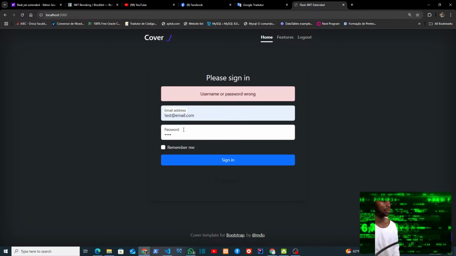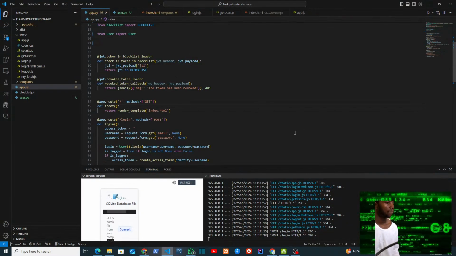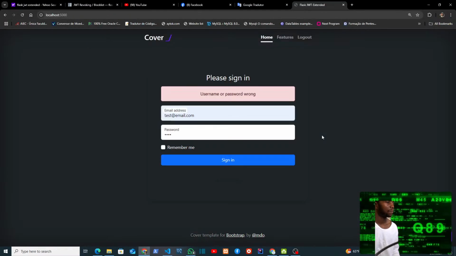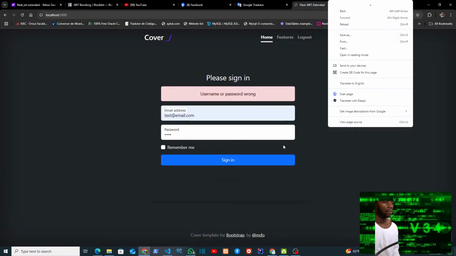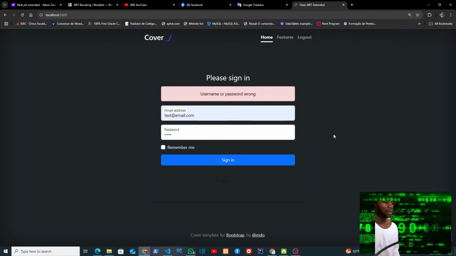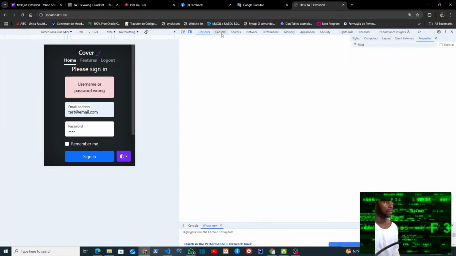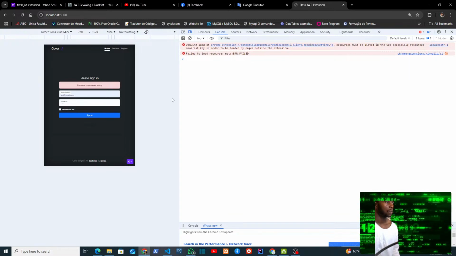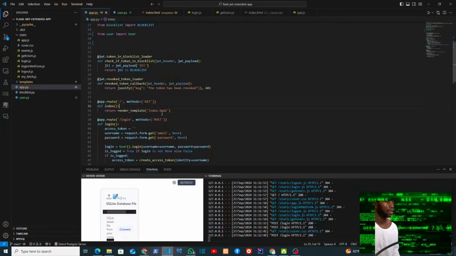Username or password is okay. Why is that? We are not getting normal. Everything is working fine. Here, username or password, why is that?